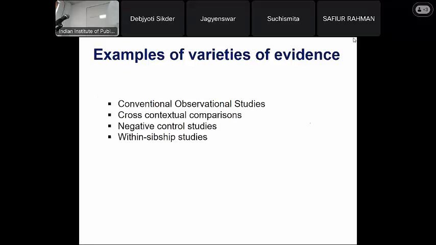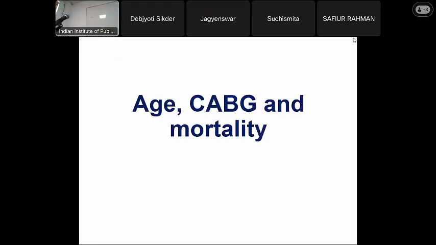Within-sibship studies can be done if you think that confounding might be by factors shared within a family, especially if you're doing studies in children, for example. Regression discontinuity design would be one of the family of studies where you are using some external perturbation which changes exposure rates, but shouldn't be related to confounders. One that I like is age and coronary bypass grafting, because the guidelines in the US have a sort of threshold at 80. If someone comes in below 80, you have a lower threshold for going for stenting, and if they come in over 80, you're less likely to do it.